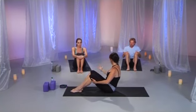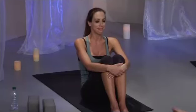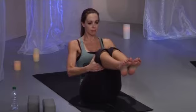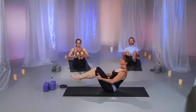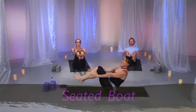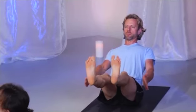Ready? So you might wanna keep your knees bent to show them the modifications. Come down when you need. Ready? So first we're gonna lift. Just stay here first. Work on pulling your shoulders back and your belly button forward, hold. Good, then when you're ready, release the arms. The next step is straightening it out when you're ready.